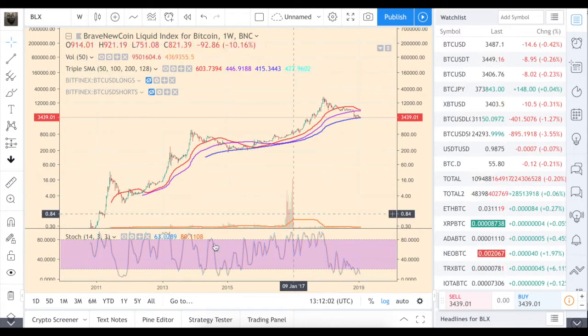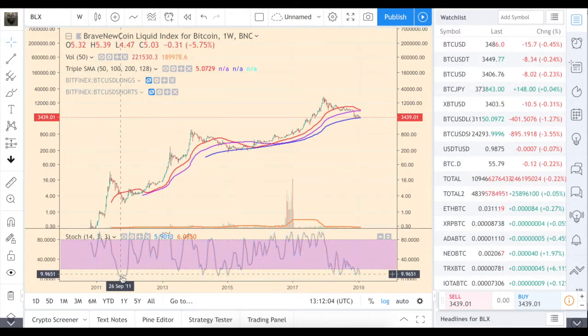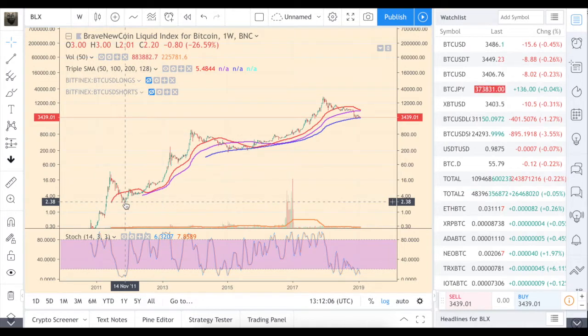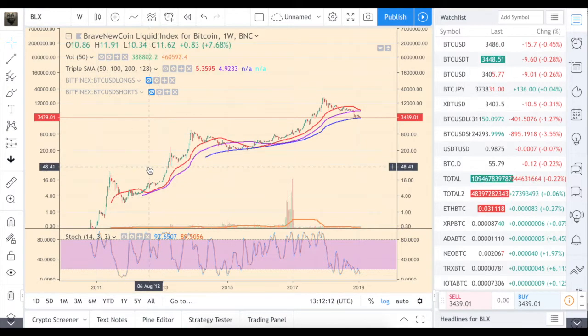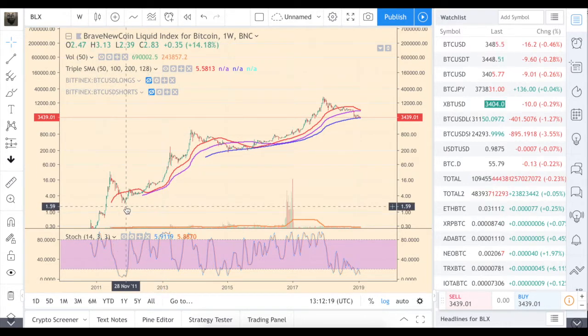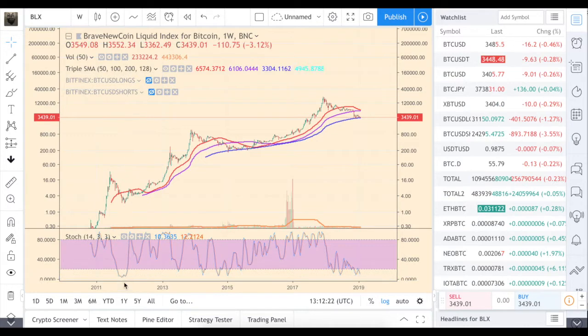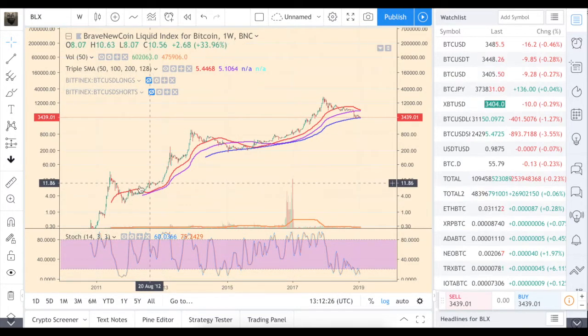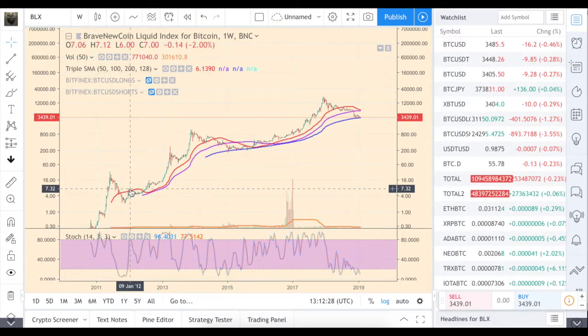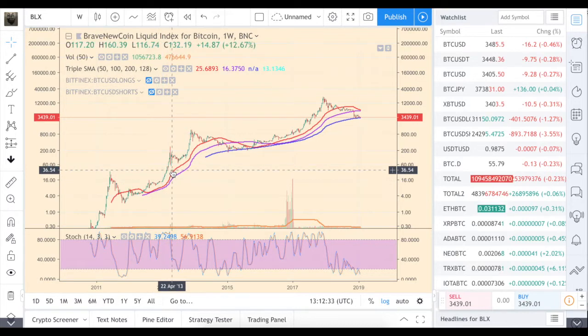So let's look at the weekly chart, and what you can see here is that here was the bottom, for example, in 2011. Of course, this period is pretty much, how to say, you wouldn't be really considering it because there are not so many exchanges, low volume, etc. But still, so bottom, low. Then it traces a lot of the local highs and local lows. 1, 2, 3, 4, 5, 6.